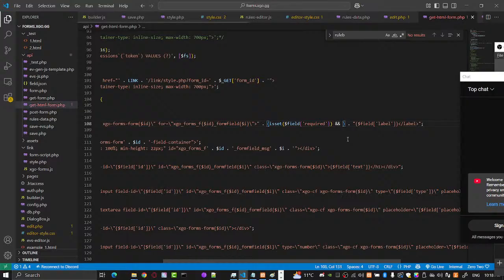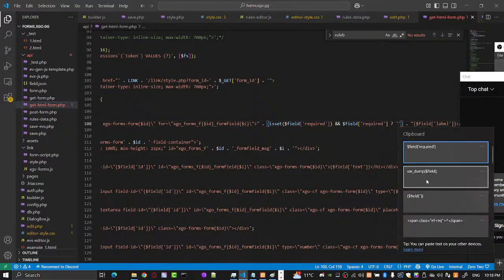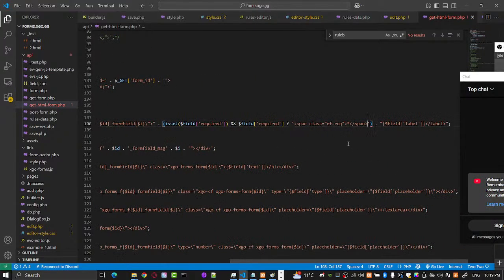and we check if it is required, right? We will add... okay, or else nothing can be added. So yeah, we just have to add this class on the JS.